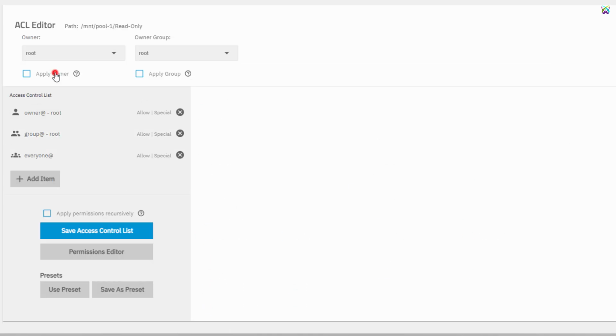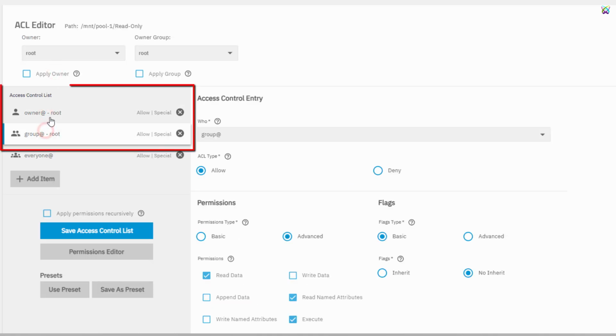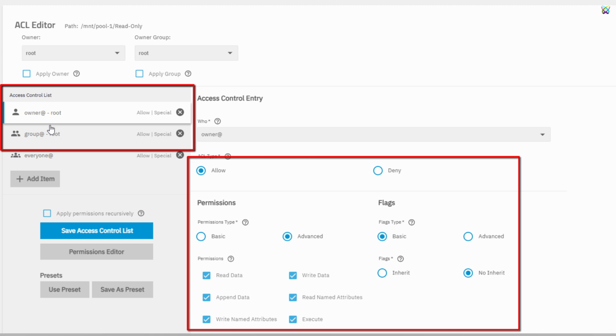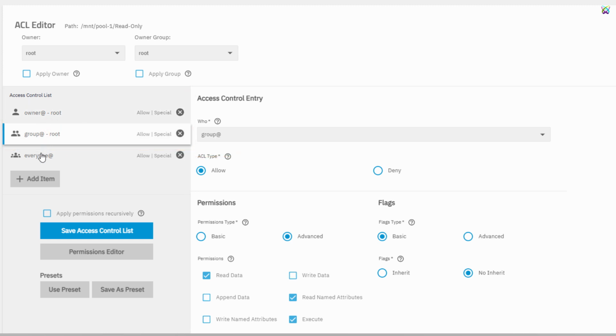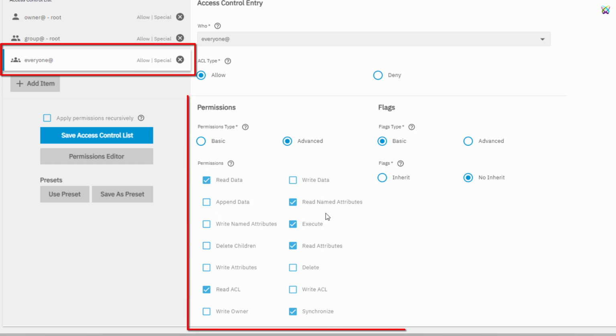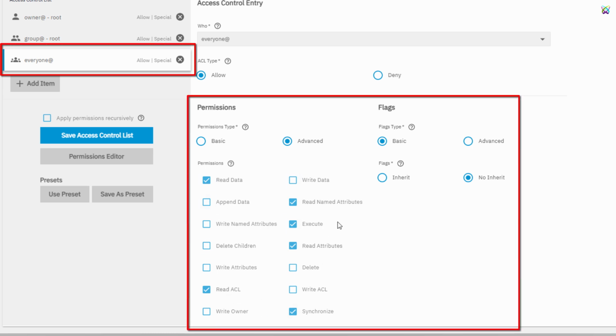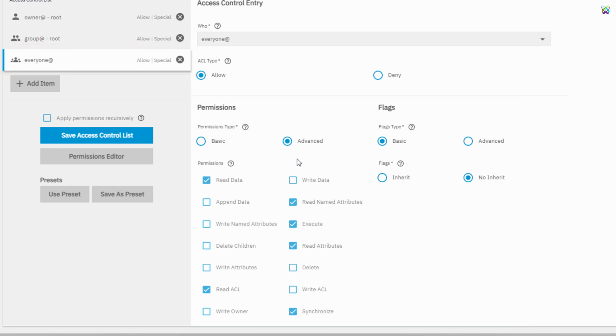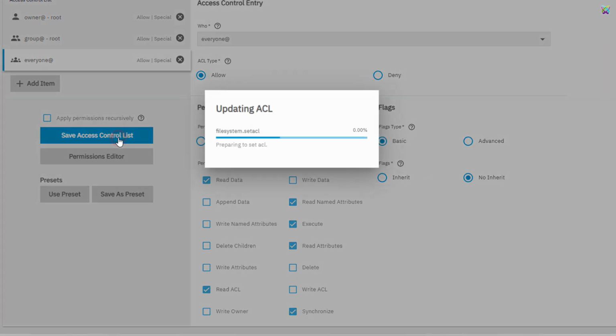Here, you will see that the owner and the group are set with full control permissions. We will keep these two entries as default. This is because they usually represent the administrative account or management group, and they need full control to manage, modify, and maintain the data when necessary. Next, in this example, we will grant all other users read-only permission. This means they can view the content inside the dataset, but they cannot modify, delete, or upload new data. Finally, click Save Access Control List to apply the changes.